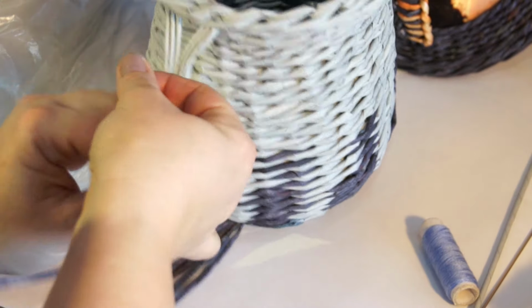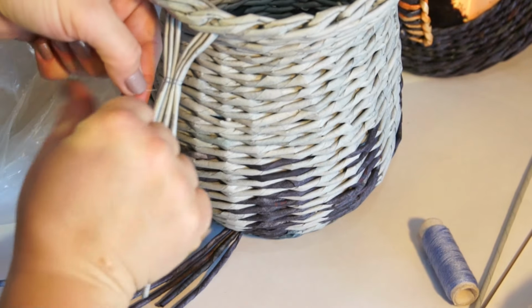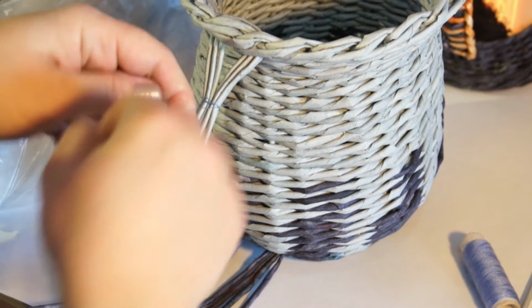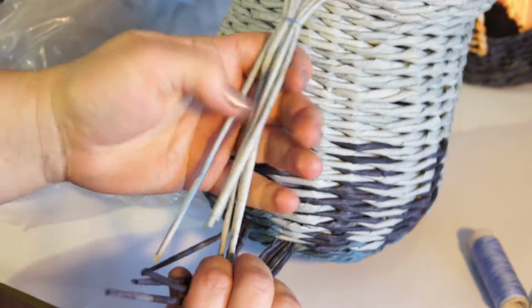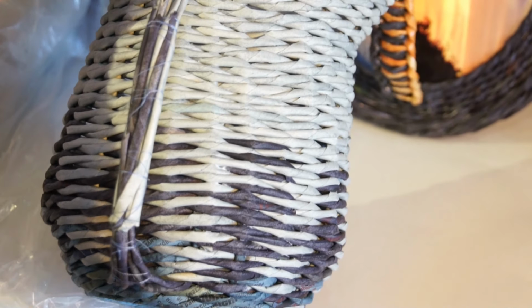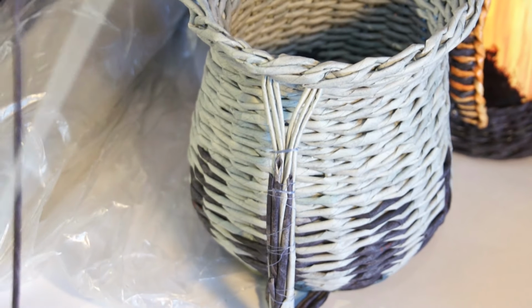So, since the top of my milk holder is light gray, I insert light tubes from the top. Well, actually it is optional, just the way I've chosen for myself. While my bottom part is dark, so it is where I insert dark tubes. I shape the handle from the top. In the same way I unite the tubes into a bunch at the bottom. After which I tie the tubes with a thread and shape a handle. It is the way it looks from the top and the bottom. We've got kind of loops.